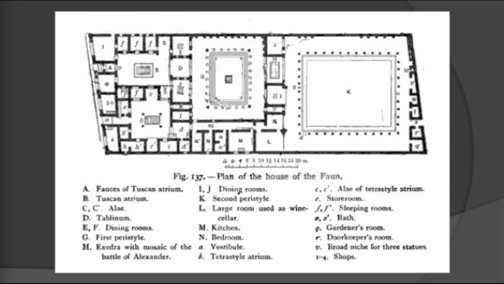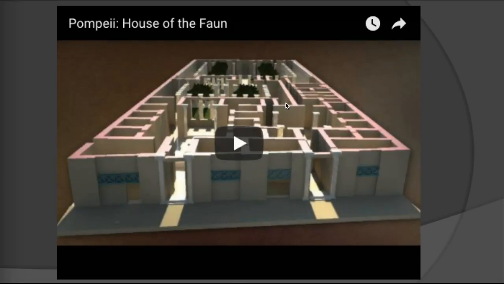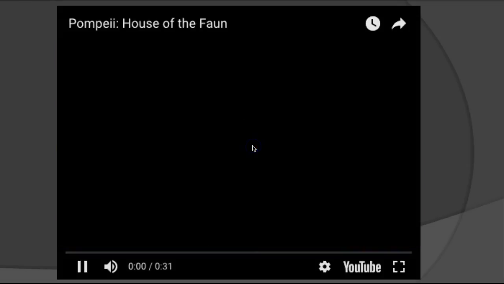This is a ground plan of one of the larger homes that was discovered in Herculaneum. This is the House of Faun. And you can see all the different multiple small rooms, and they are very small, I will say. They're impressively small, and some of the fact that there's much larger spaces than that people would really spend their time in. This is a flyover of a maquette of the House of Faun.